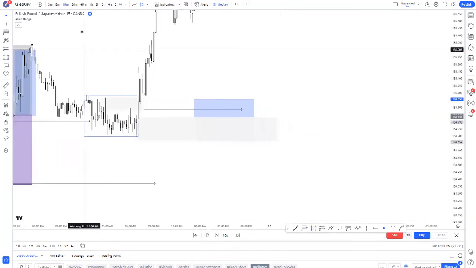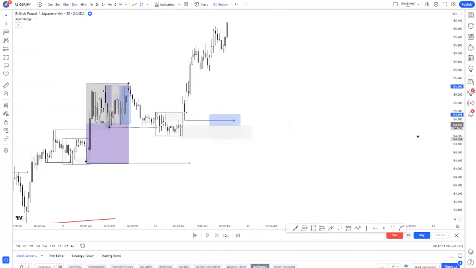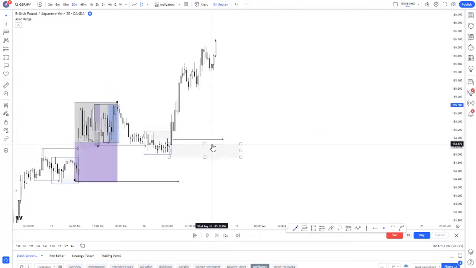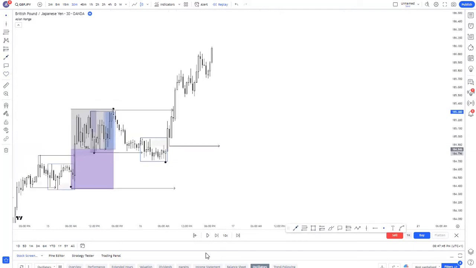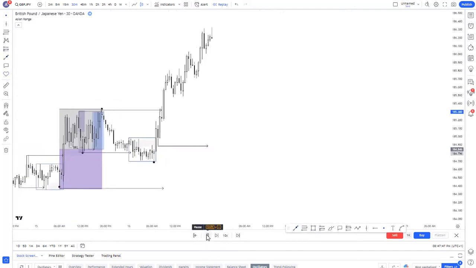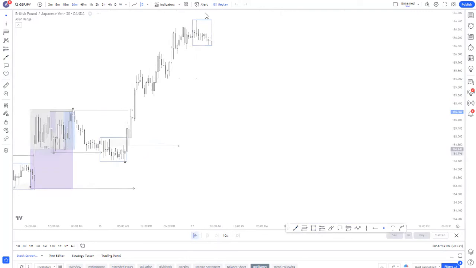And it was even 7 a.m., so I was still looking at USD pairs at that time. The first pair I should look at is a USD pair, not a JPY pair. You can see price broke structure. Where is the new low? This is the new low. Where is the new high? We don't have a new high yet.